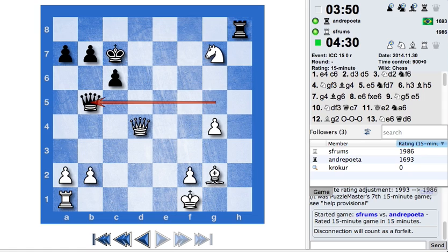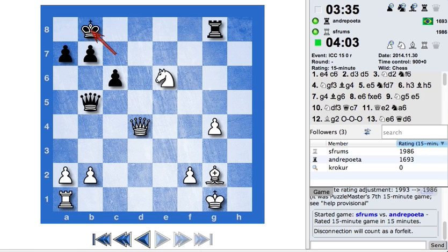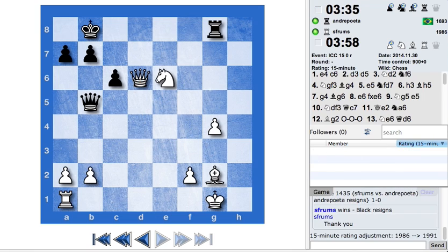Really hard for him to defend here, so he throws in a desperation check. I just slide my king over. And he has no more checks that are safe. So now I can just play knight e6 check, and his king has to go back to c8 or b8, and this is just losing for him. It's leading to checkmate, actually.